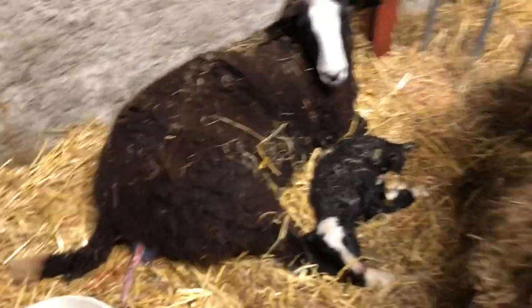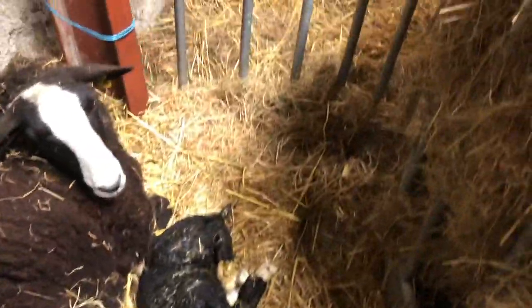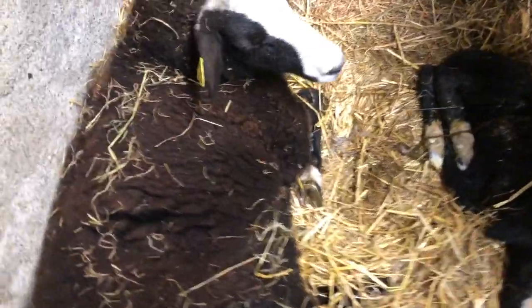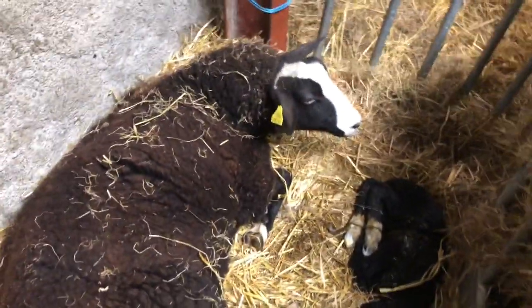Next, I'll try and get you up. I have to move the lamb out of the way slightly. Okay. Come on, EarFeather. Come on. Get up. Let's see. Yep, she's got lots of milk. Come on, girl. Come on. Get up. She doesn't want to get up.